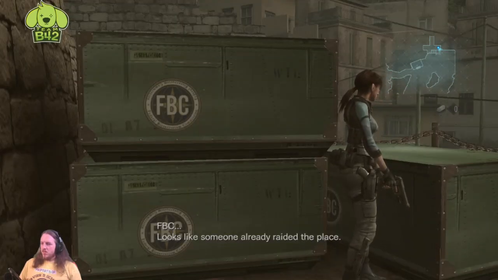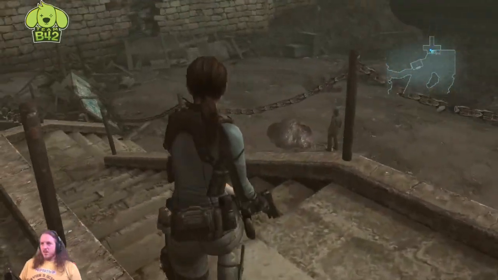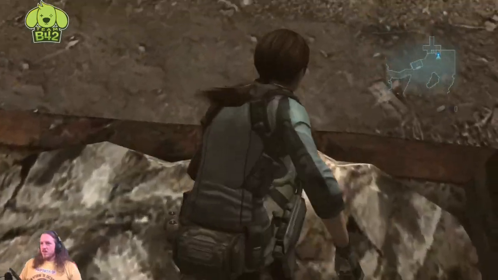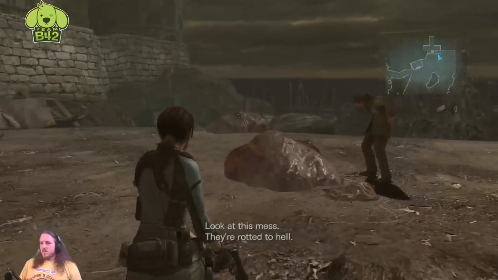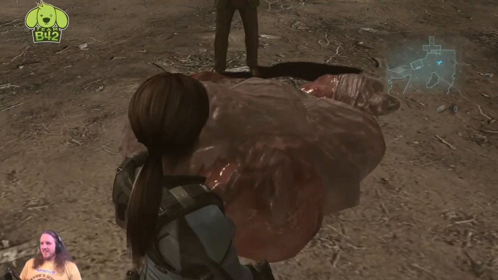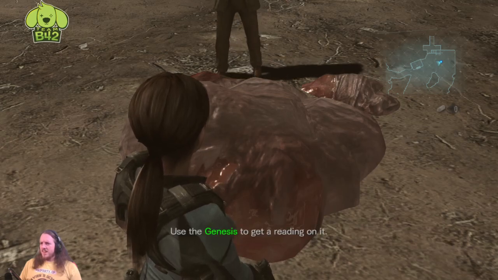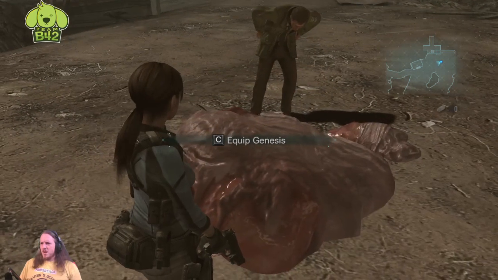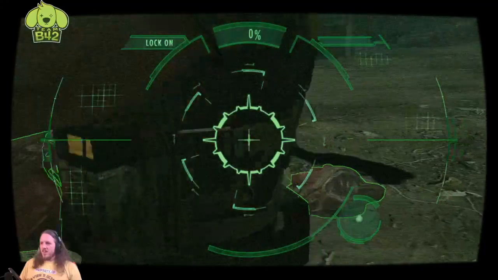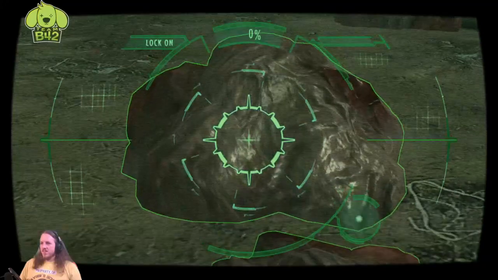FBC, looks like someone already raided the place. Did they? Or did they just leave everything down there for you to fight, Jill? Look at this mess. Oh, they're rotted to hell. Oh, what is that? Skin so pale. I've never seen skin anything like it. Why are they acting like that's a person? That's just like a flesh pod.